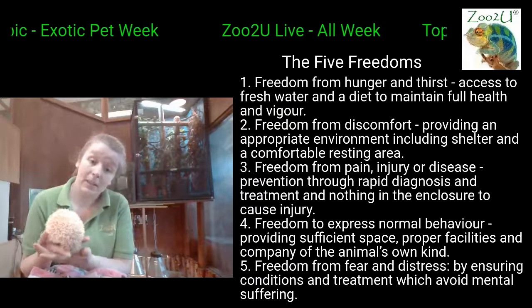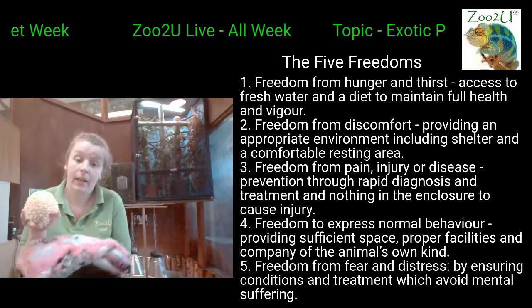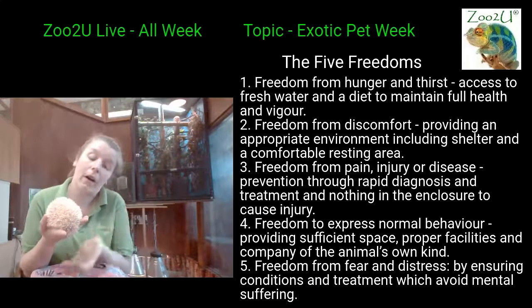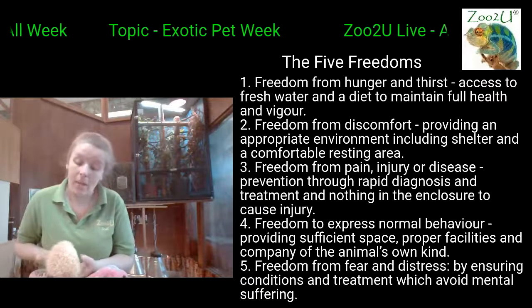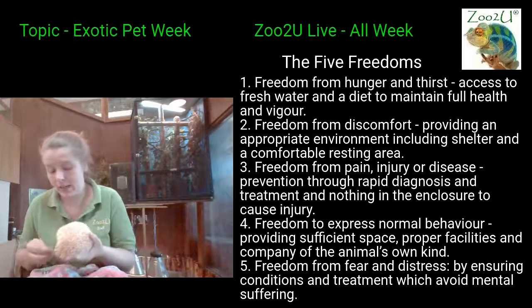Now, for bedding purposes, you can use multiple things. You can use fabric stuff like this. We use these for when they go out on the road as part of our outreach to schools. But in their enclosures, they have wood chippings. It's not as thin as aspen, it's much, much thicker.